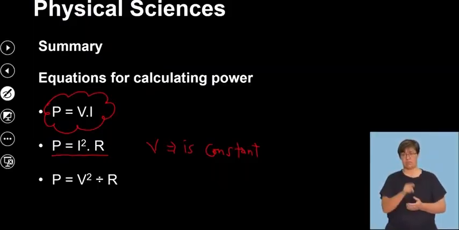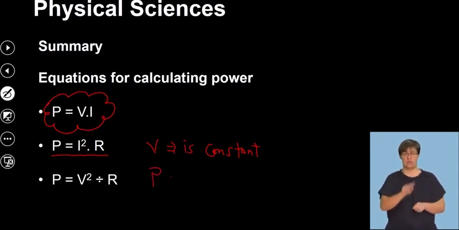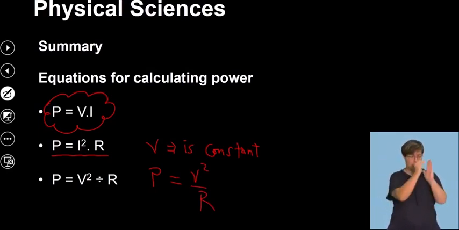okay? So in this case, P is equal to I squared R. It says to us, V will be constant. So either the power rating will depend on the current or the resistance. Sometimes we would represent this as P is equal to V squared over R. It doesn't matter which formula you use. It will definitely give you one and the same thing, all right? So it will depend on what quantities you are given. So you must collect the data.